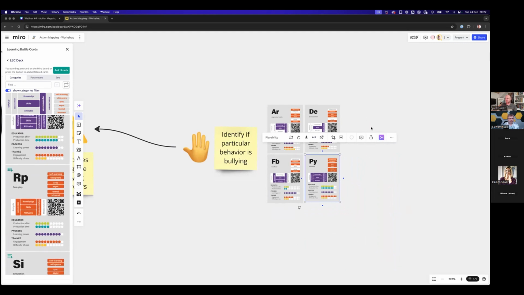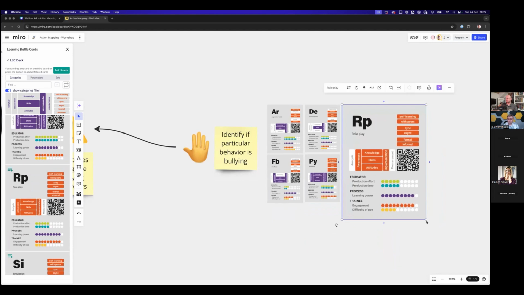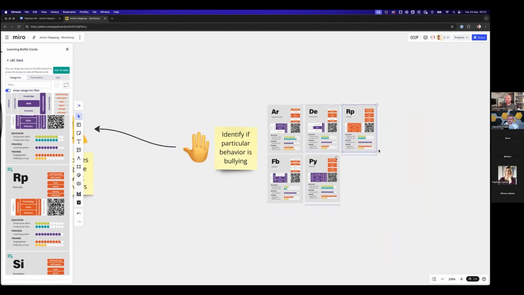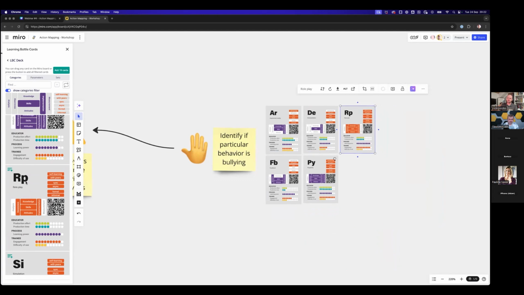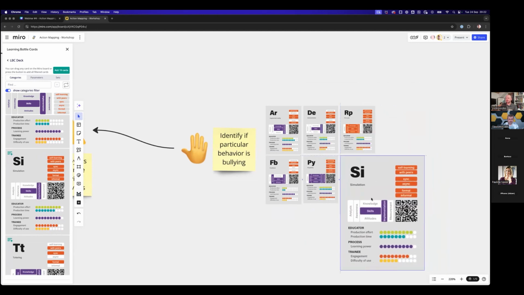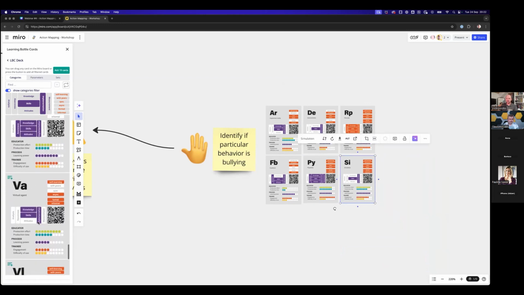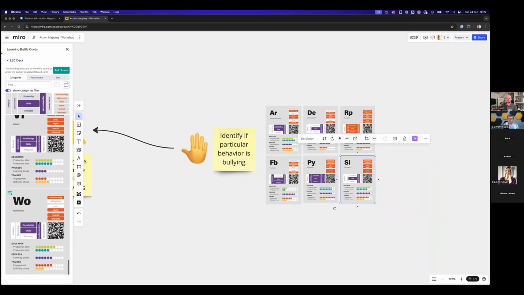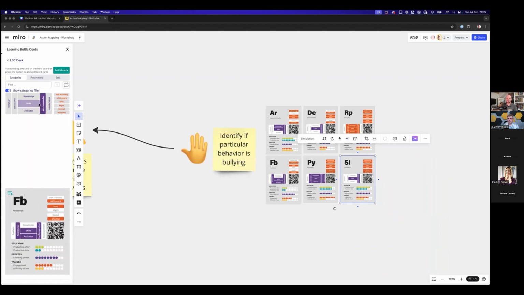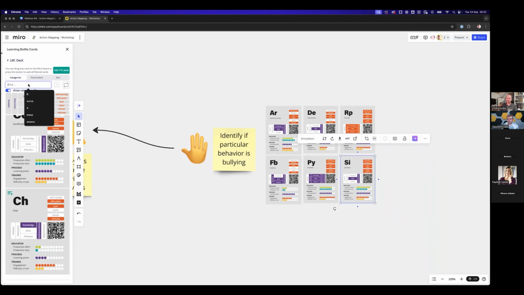I'm just selecting the cards that may resonate with the topic, right? I'm not closing myself to, okay, I will not do this, I will not do that. I'm just thinking, okay, if the role play may work here. This is a bit like brainstorming, right? There is no right or wrong. I'm not questioning if this is right or wrong. I'm just trying to select it, right?